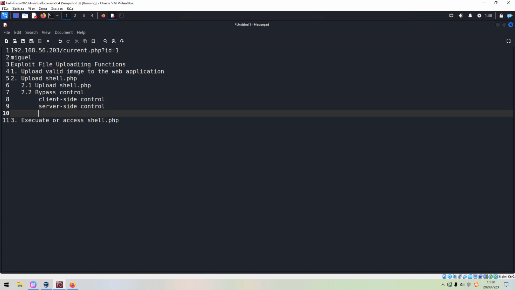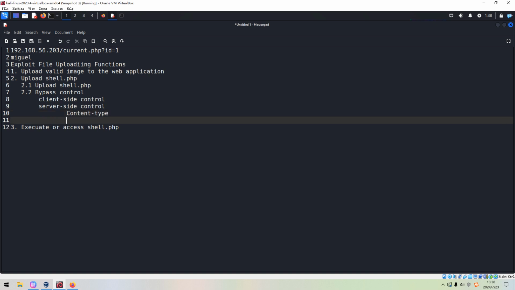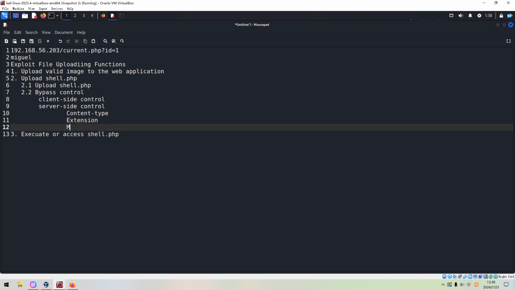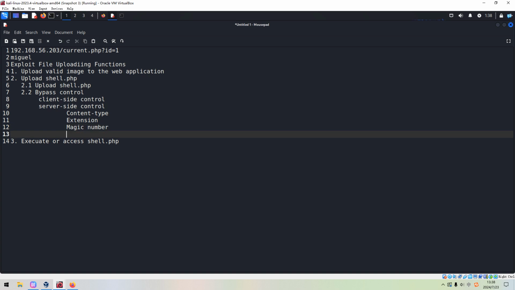To bypass server side control, we need to try some techniques. For example, we can change the content type, or we can change the extension. Also we can change the magic number. Sometimes the system will identify the file based on the header, specifically the magic number of the file. And sometimes we even need to combine different techniques.